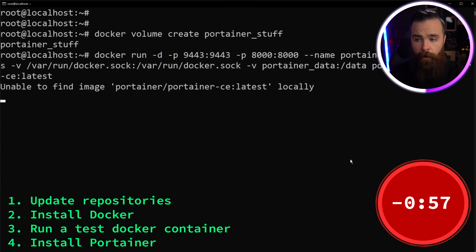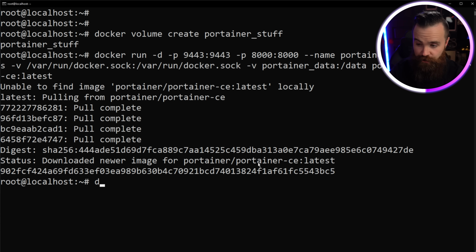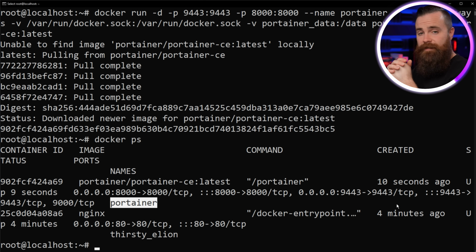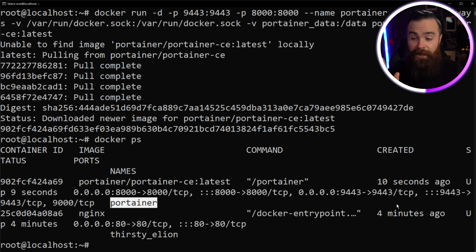Enter and go. Done. Was that 30 seconds? I'm gonna believe it was 30 seconds. Let's do a docker ps to make sure it is there. There he is, Portainer. And that, my friends, is the last time you'll ever have to run Docker via the CLI. You're done. Forget all those commands. You don't have to think about them anymore. Probably not, but you'll use them a lot less.